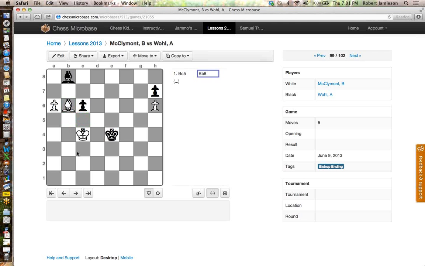Yes, correct. Bishop B6. Black can make a move, say there or something. And now white marches up, and poor old black can't do anything. We go to B7. We win. Yay! Well done. Right, got it on the second attempt. Thank you very much, Daniel.